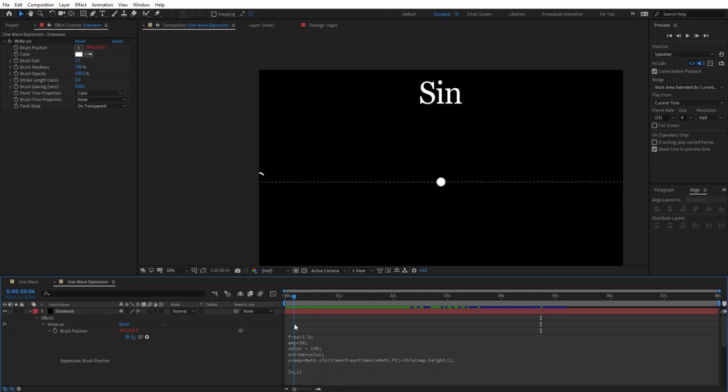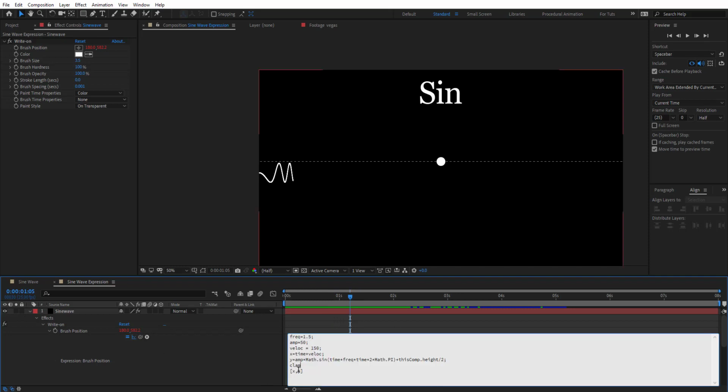And so we're checking here for the minimum value of the Y of the brush position. So this is the minimum value here, and this is the maximum value of Y. Let's use clamp. So Y equals clamp, open parentheses, Y, comma, and we're going to put like 490 and 560, and close parentheses and semicolon.